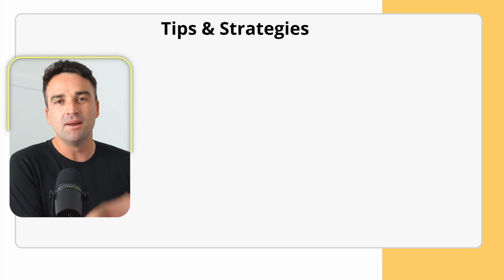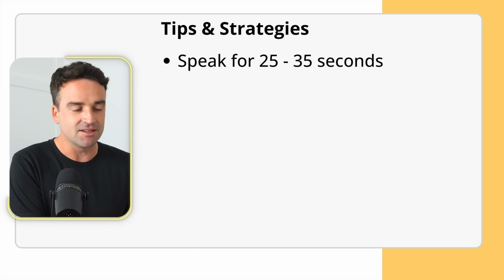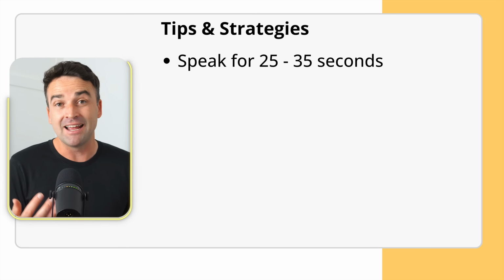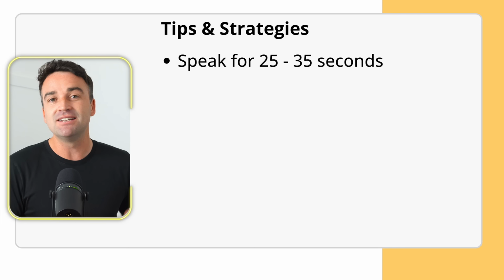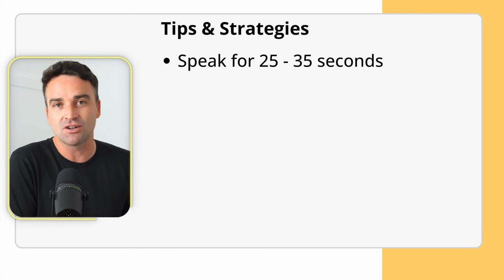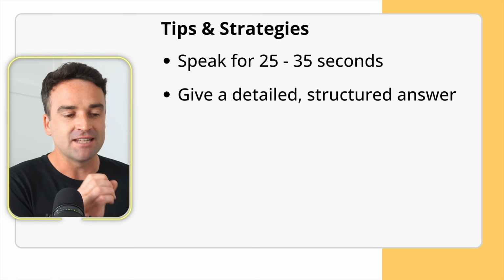So for tip number 1, make sure you speak for around 25 to 35 seconds. Remember, you've got to click that record now button to begin speaking, and the timer does begin as soon as the question has been asked. So don't spend too long thinking, try to answer instinctively and aim for between 25 and 35 seconds. You need to give a detailed, structured answer.